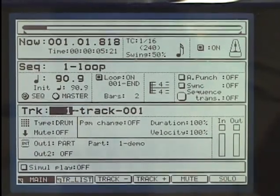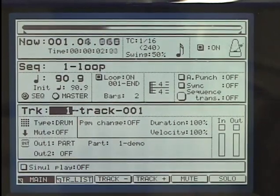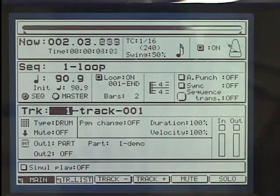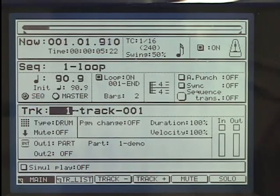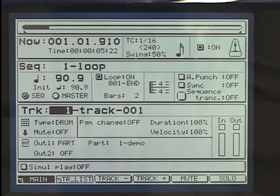Now I'll play the beat along with that sound. And I've got a beat going along with this great, cool sound now that no longer has a drum beat behind it. Now this is how you can use your MPC-4000 to filter and affect the sound to give it your flavor that you want to give it.